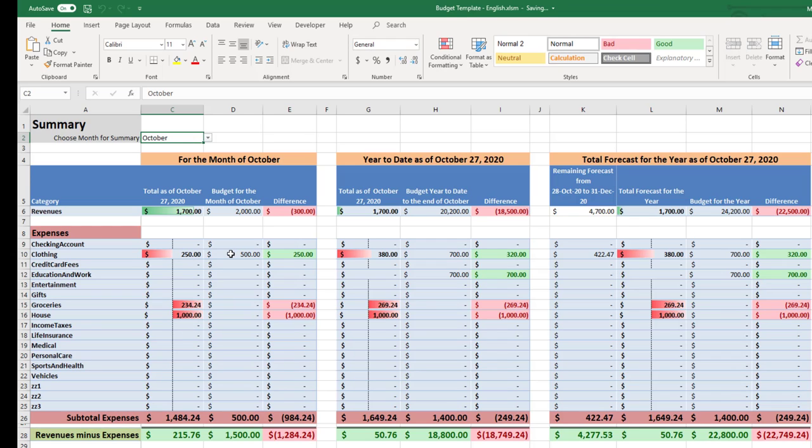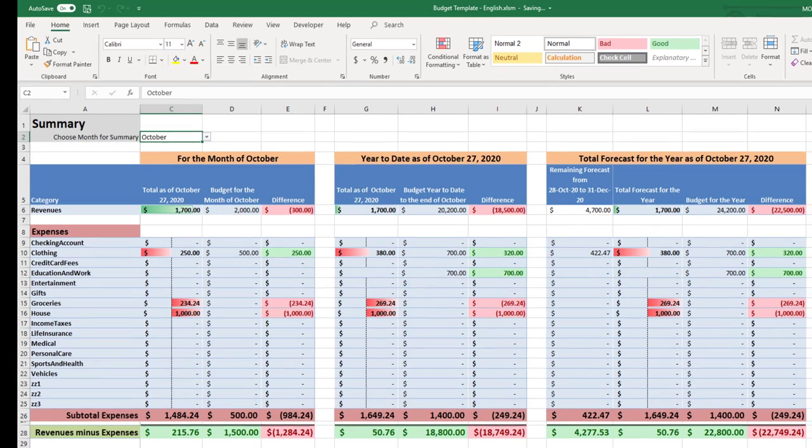We got one that we had an actual budget item for, so it's comparing it against your budget. It'll do that for the month, for the year to date, and then for the total year forecast. And we'll get into that in the future videos, but just to show you some of the value that you get once you enter in all of your transactions, right? So this is a real quick way of seeing exactly where you are in your finances.